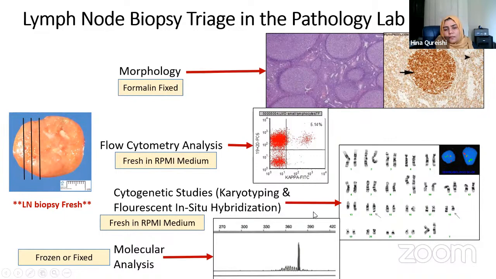Now, are all of these techniques necessary to make a diagnosis? Not always. We don't really need molecular if we have morphology, immunohistochemistry, and FISH or flow cytometry. We can make the diagnosis with maybe 2 out of the 4 or 3 out of the 4. But sometimes it's helpful to have all of this data up front in a diagnostic case, because the patient may come back with a relapse where only a small portion of the lymph node is involved, and it's difficult to differentiate reactive versus malignant based on morphology. We can use all these techniques to go back and see if that abnormality is still present. So it helps in the subsequent diagnosis and follow-up as well.